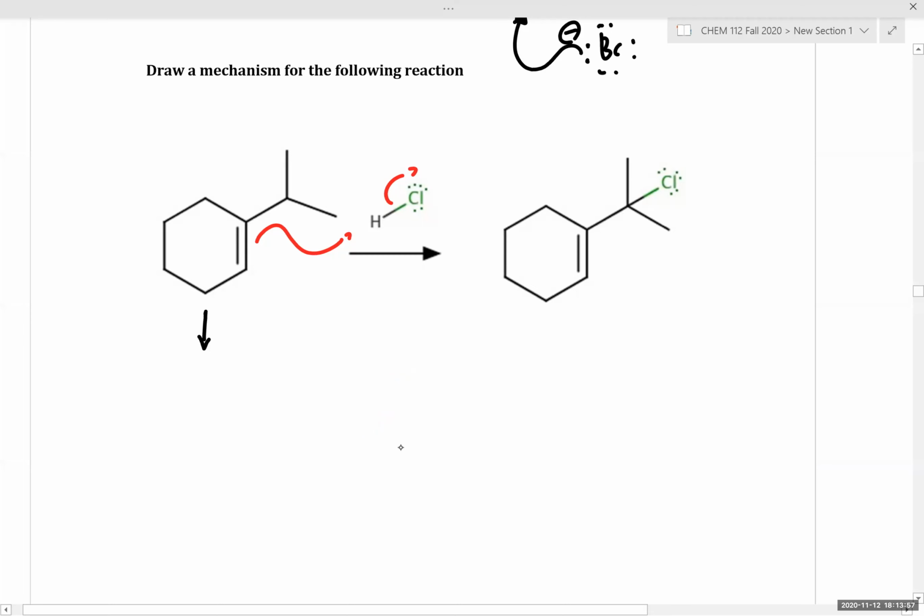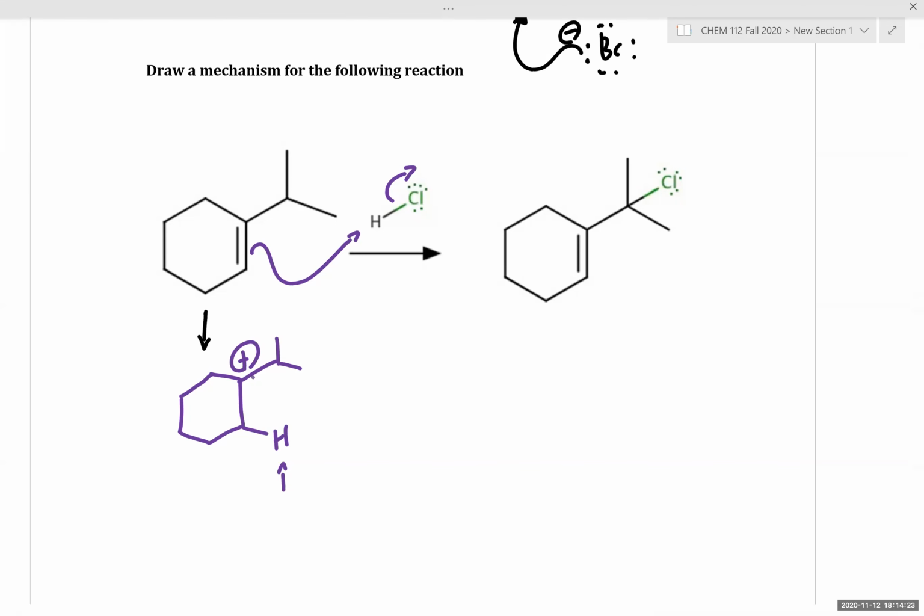That's exactly right. So in order to get this purple carbocation intermediate, where do we protonate? So our proton must end up at this bottom carbon. So then drawing our arrow, we protonate our alkene, and in turn we generate the following carbocation. Does that make sense to everyone so far? Does everyone understand this first step? You protonate your alkene and generate the most stable carbocation. That's the kinetically preferred carbocation for this electrophilic substitution reaction.